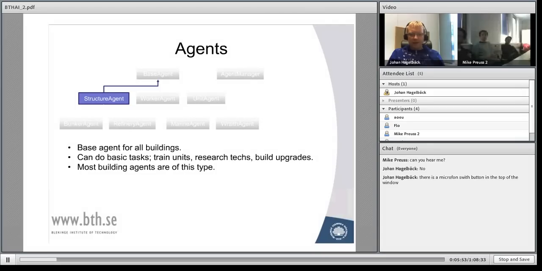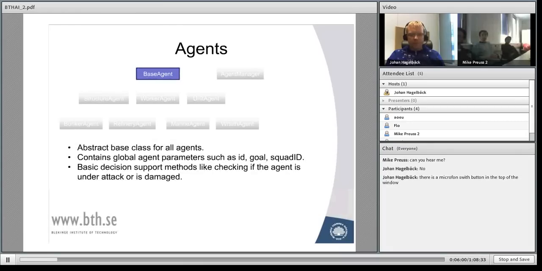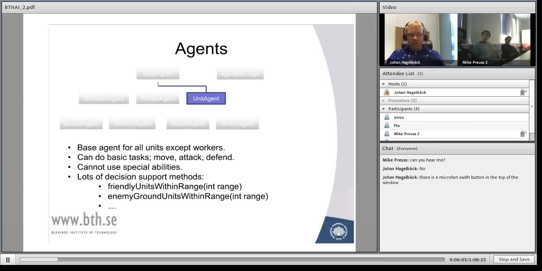A unit agent is the base agent for all mobile units except workers. So all offensive and defensive units are of the type unit agent. This basic agent can do tasks like move, attack, and defend, just basic tasks. They cannot use any special abilities. There is no code for special abilities in this class. It also contains a lot of decision support methods, like checking how many friendly units we have within an area, how many enemy ground units, enemy air units, and so on. You can never have too many decision support methods. So there are lots and lots of them to use when taking decisions at different levels.